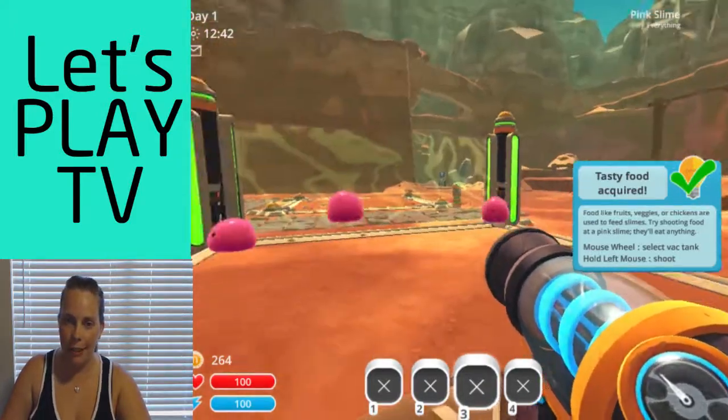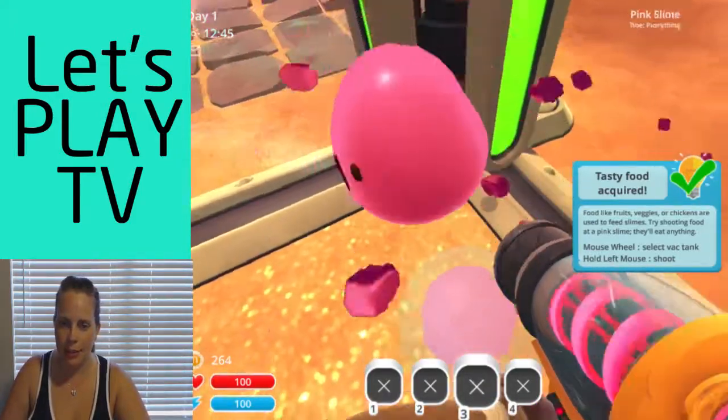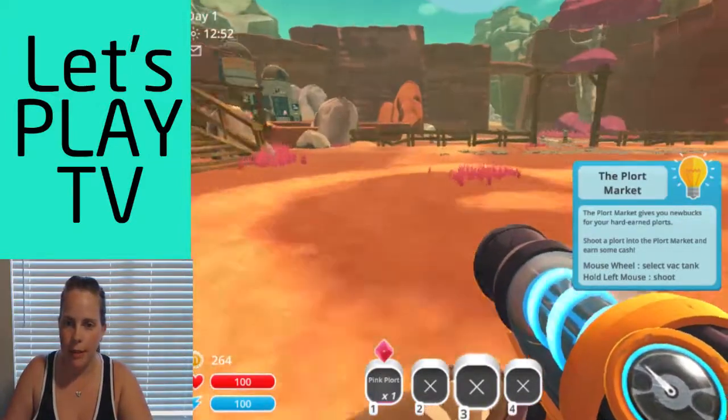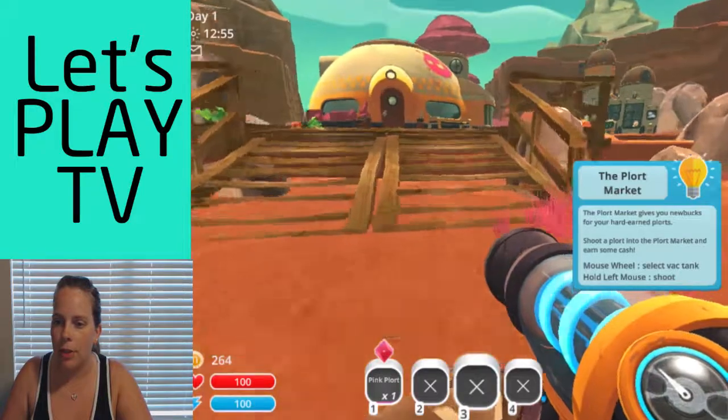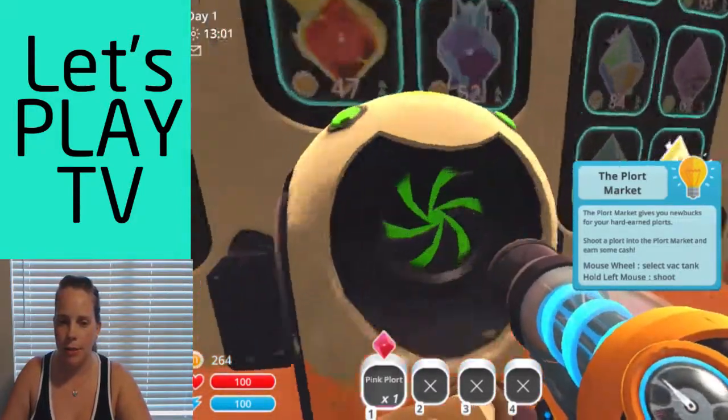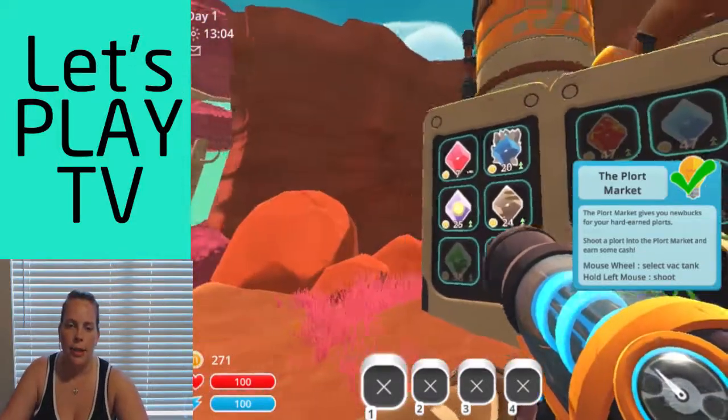Have a chicken. Oh, he ate him. Oh my god, he got bigger. And now he's giving us something. Let's take it. Oops. Okay, that's fine. A plort. Okay. Plort market gives you new bucks for your hard-earned plorts. Shoot a plort into the plort market and earn some cash. It already told me that. Why is it telling me again? Okay, earn some cash.